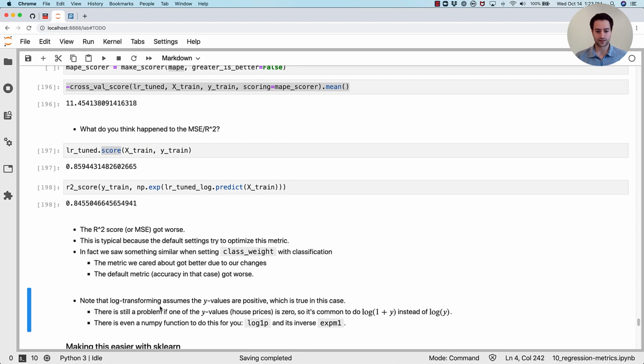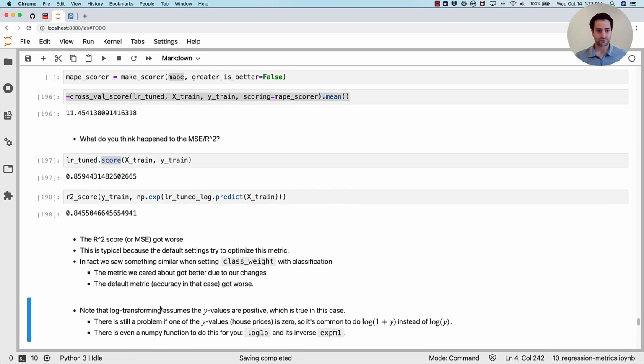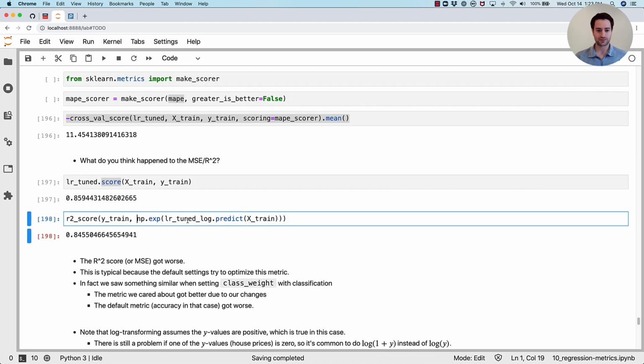Okay, yeah, so about this positive thing, because your prediction is exp of something and exp of something can never be negative, when you do it this way, your predictions can never be negative, which is a nice bonus, because with linear regression, you might actually predict a negative house price on the test set, which is a bit silly.